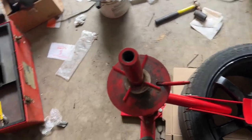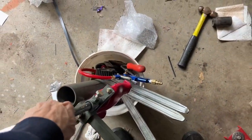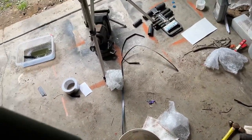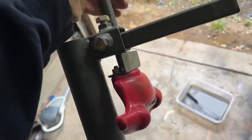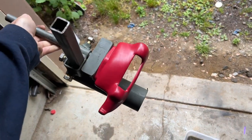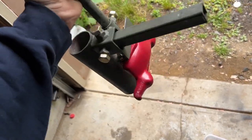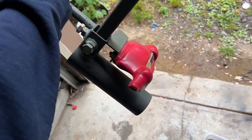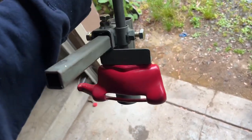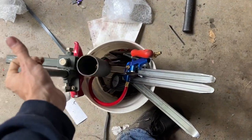I bought this duckbill attachment off of eBay. I'm gonna see if I can get a screenshot of the web page for this thing, but it definitely works really well, and I'm very glad I have it. It does have some limitations, mainly, I guess I'll go over that now.